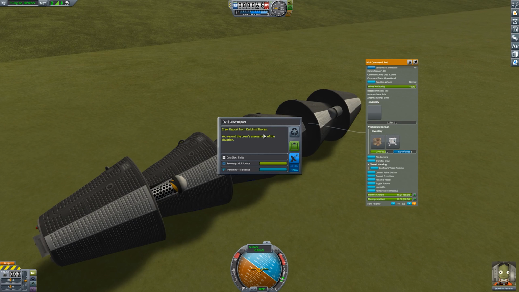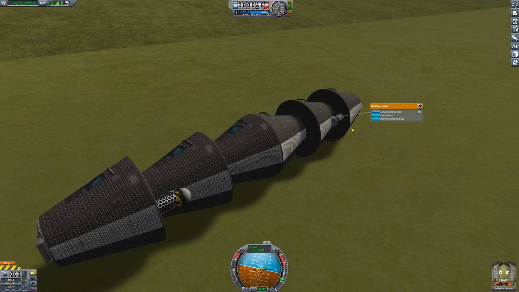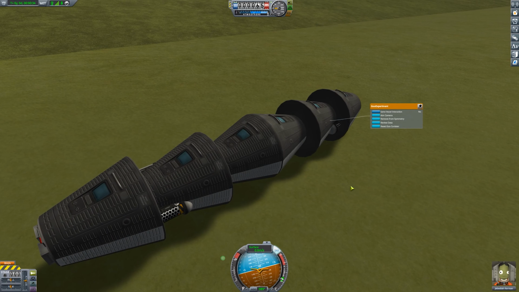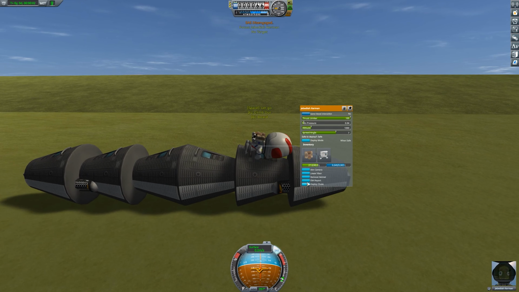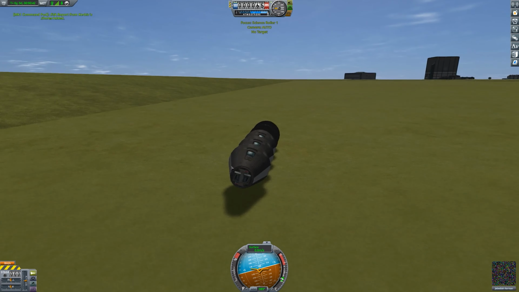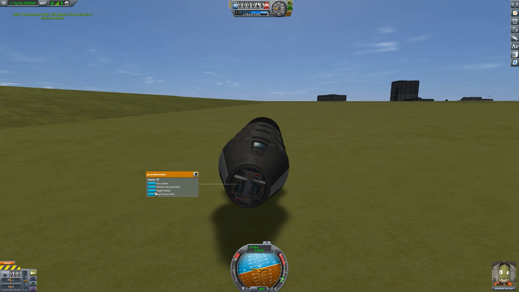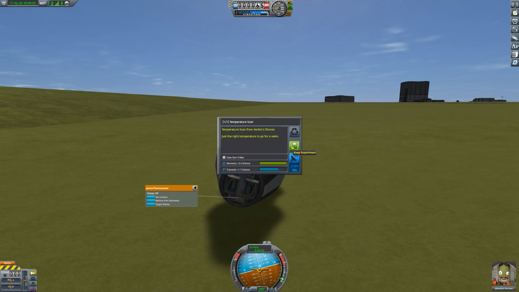So you see, we've already got the crew report from Kerbin's Shores. Here's going to be our mystery goo from Kerbin's Shores. We'll do our EVA. And that'll be an EVA report from Kerbin's Shores. And we'll do our barometer and our thermometer. Oh, help if I clicked on the right one.